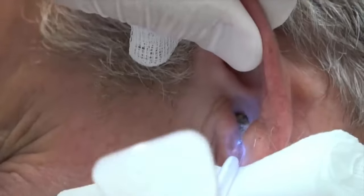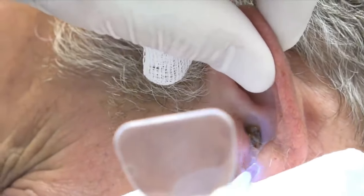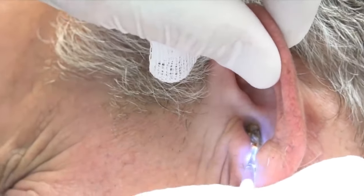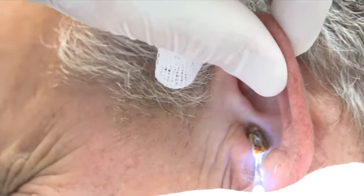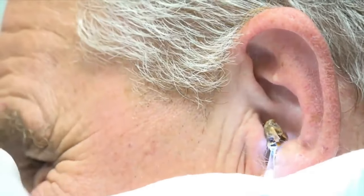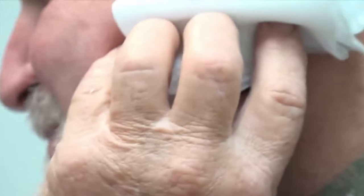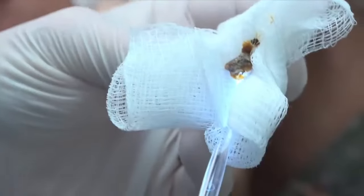And let's see that again in slow-mo. Here we go, speculum's in, lighted, something's coming out. What could it be? An enormous, monstrous collection of cerumen making its way now out of the ear canal for you to see. There. Hold on. You see that? Look at it. No, I can't see it. Hold on. Get up, up, up. There it goes. Yeah, there it is.